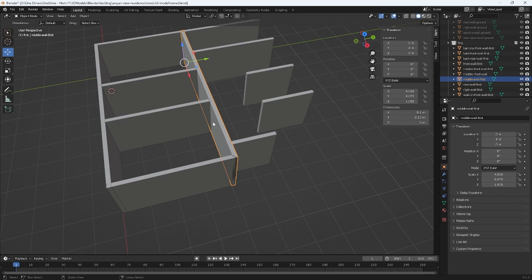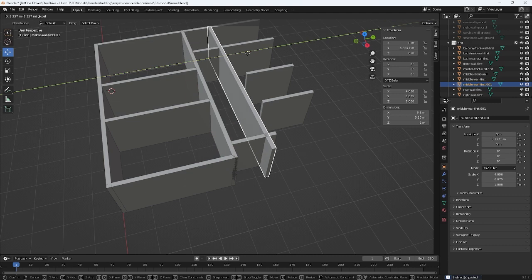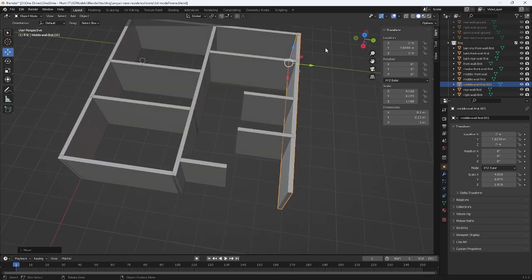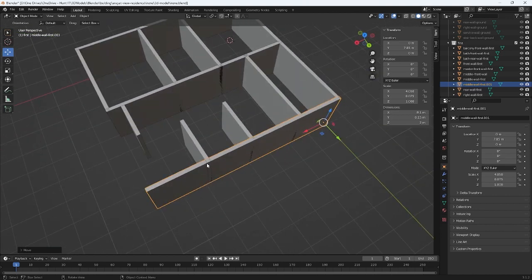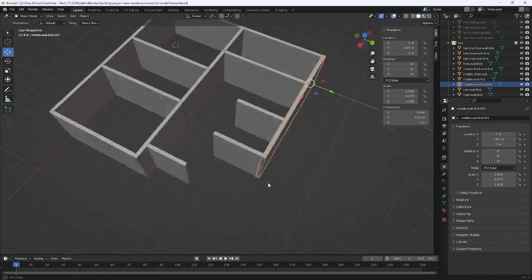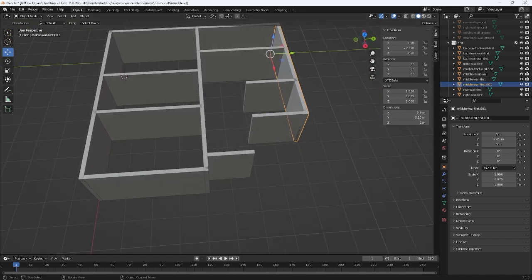Okay, one more copy of this wall. Move it across to here, just get it out of the way. 8.5, there we go. Okay. Now what I need to do is get this so that it's stopping exactly there. So in all honesty, let me just do this in a slightly different way. 5.9. So if I've shrunk that down to 5.9, now I'll do the maths.